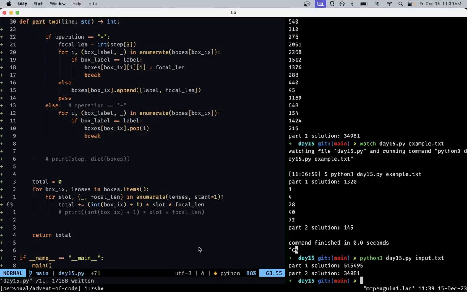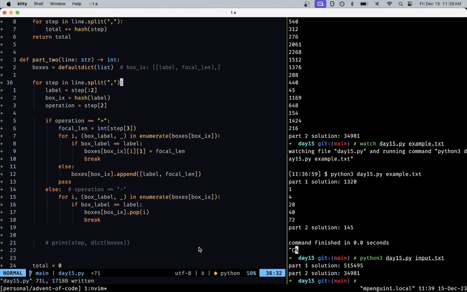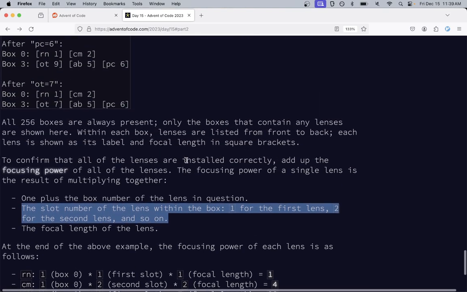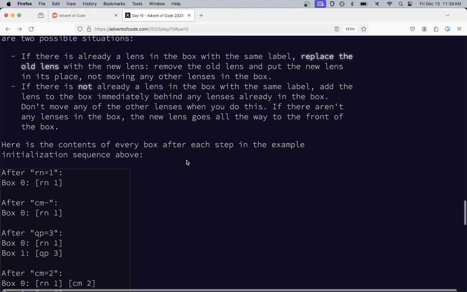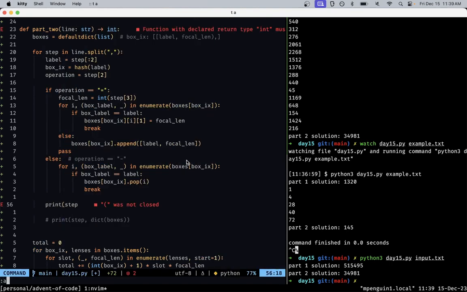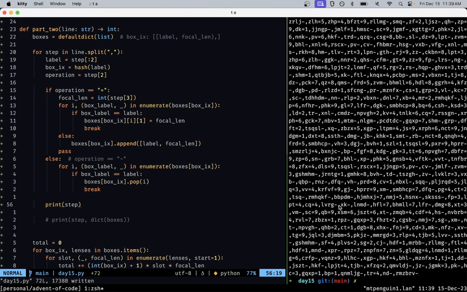Everything seems like it should be working. Last RMZBRV minus. Okay.